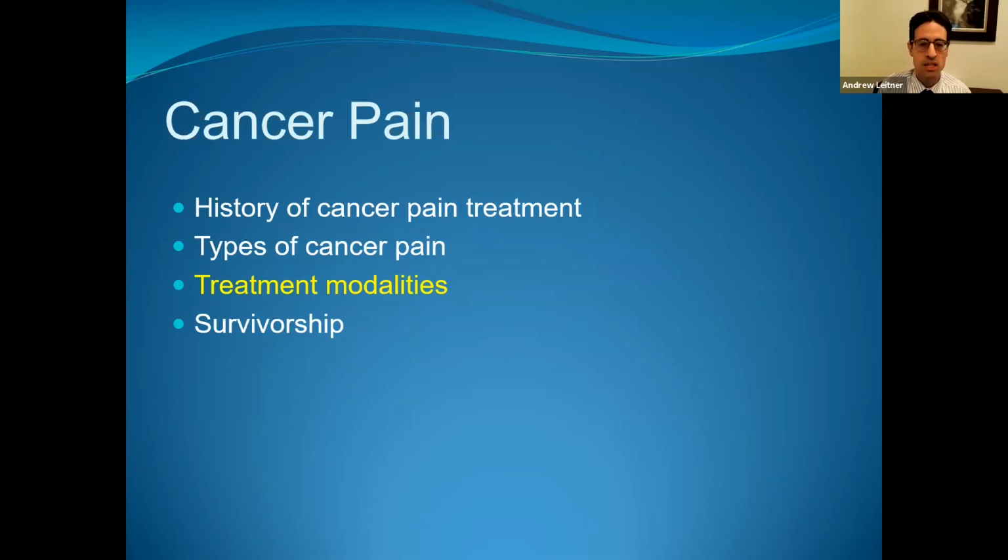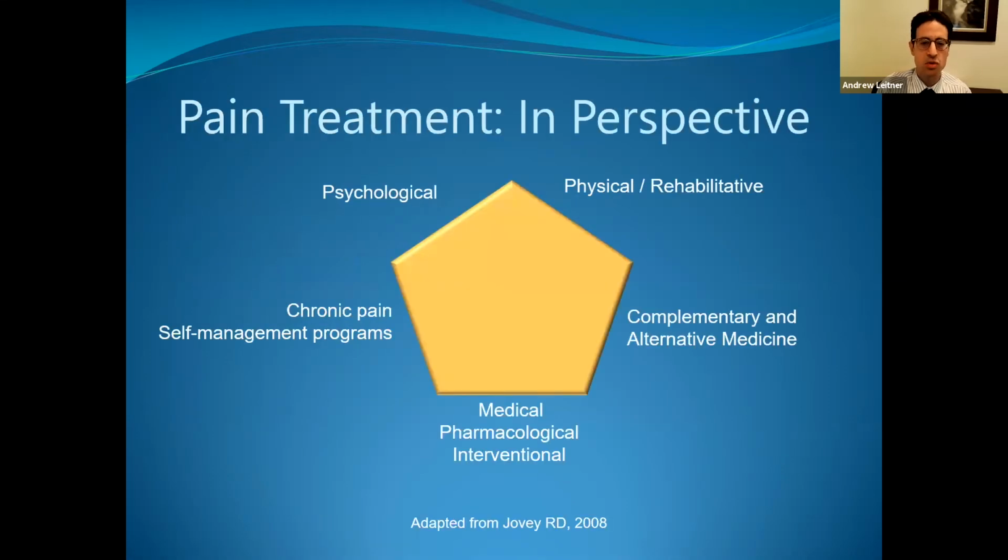But anytime we see a patient that is suffering from pain, we think in modalities and how to approach it from as many angles as possible. So this gives a visual of some of those perspectives. So I am on this bottom part. You can see medical, pharmacological, interventional, but I recognize that this is part of an overall treatment paradigm. And we kind of go around in this circle and try to consider all of them for treatment of patients in pain. Now, I have psychological up top. I'm not covering that today, not because it's not important, but we just don't have time and it's out of scope. But I will try and get into some of the others.